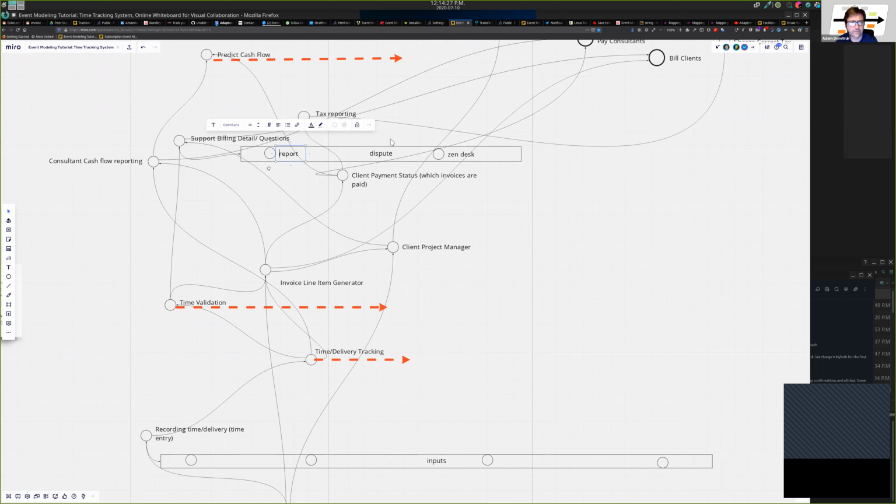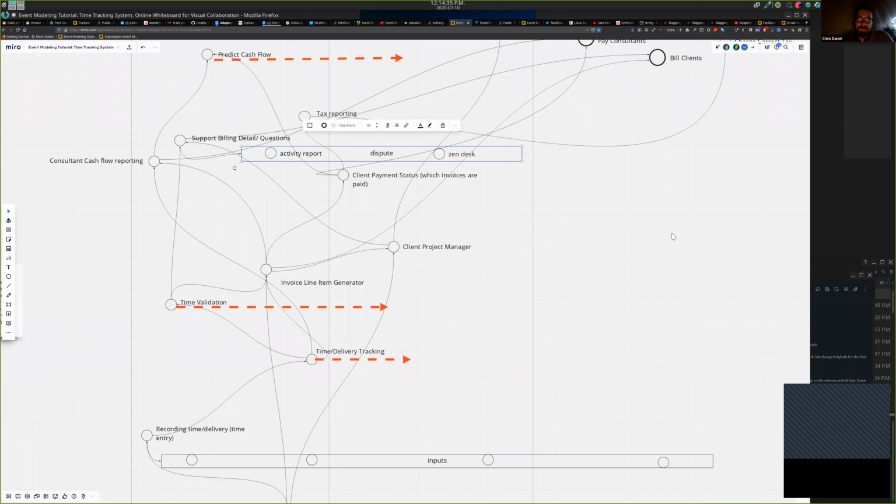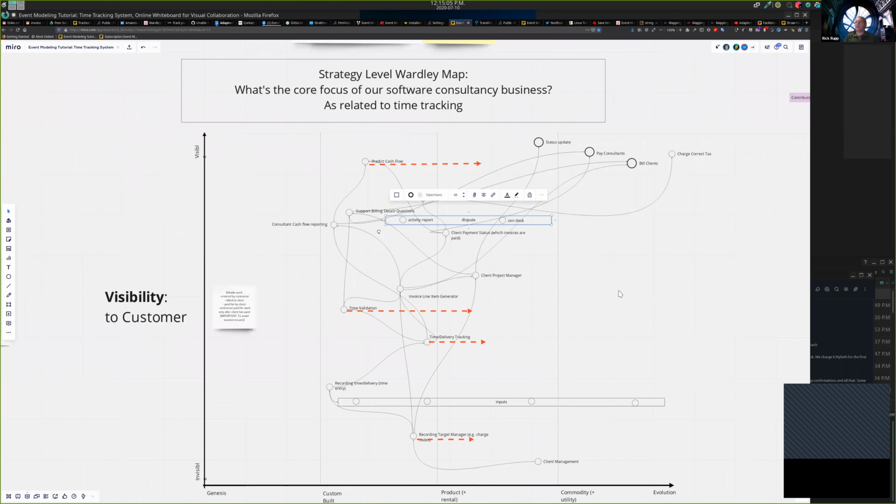I'm just going to put activity report here. Yeah. Which is part of our custom build, and Zendesk is giving us two solutions, at least for now. I think it's a good thing to mark this type of thing. I like this idea of offering the integration of multiple sources of a solution for a capability that you've identified. I think it's quite good because out of these squares, that really gives us an identification of integration projects, which you can then budget for and analyze further. So, yeah, I think we've got through all of the dots that are on here.